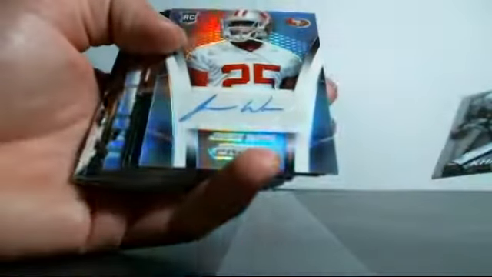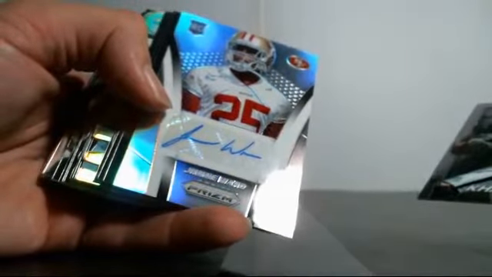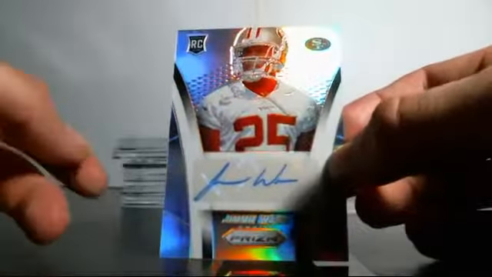All right, guys, here we go. I mean, I would if it's worth it. You just got to be able to get the product at the right price, you know? There's just not much inch right off the bat. Look at this. Are you kidding me? For the 49ers, Jimmy Ward to 100. Number 94 of 100. Three autos for the 49ers already. Three refractor autos for the 49ers.